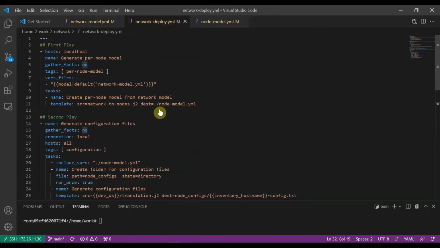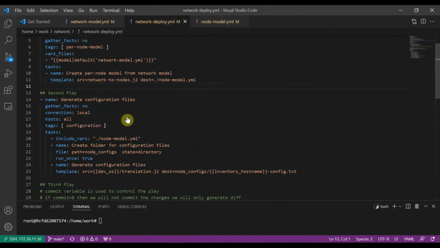As you can see, the playbook is separated into three major sections. The first one will generate a per-node configuration model. It will retrieve the data for each node and set an individual configuration, so the output will be the node model.yaml. In the second play, we take this node.yaml file as input and translate the YAML configuration into a final configuration for the end node, thanks to the translation with the Jinja template.